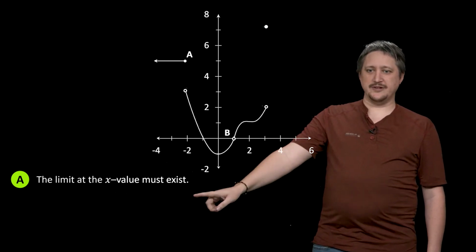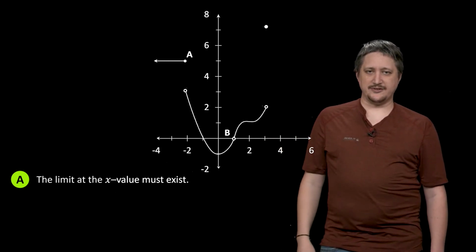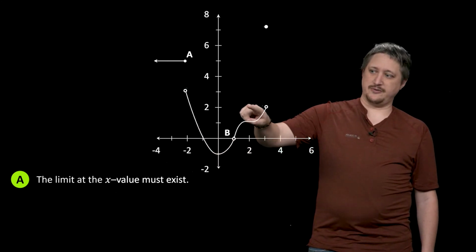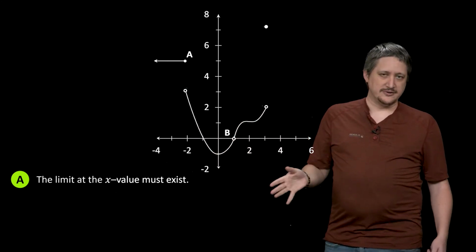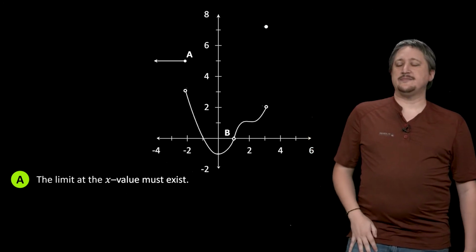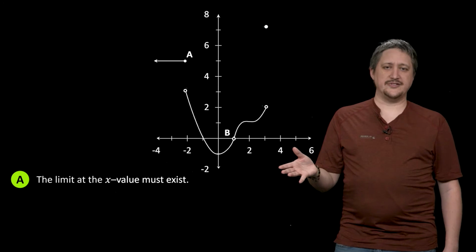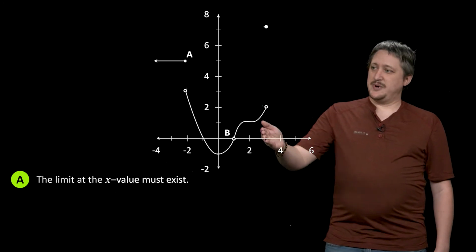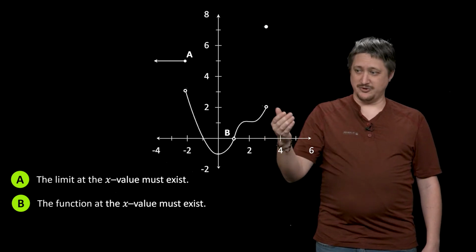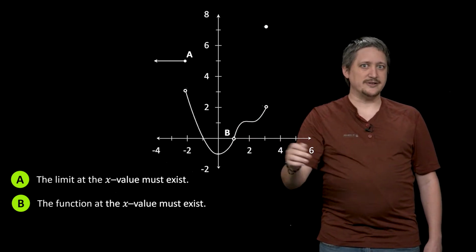But our previous bit, right, this limit of the x value existing, well, that limit does exist, right? Because from the left it's going to 0, from the right it's coming down to 0. So the limit definitely exists, but nonetheless it's discontinuous. So this is where the second rule comes in. So remember that the hole discontinuity occurs because we have a domain restriction, right? We're just straight up missing that point.